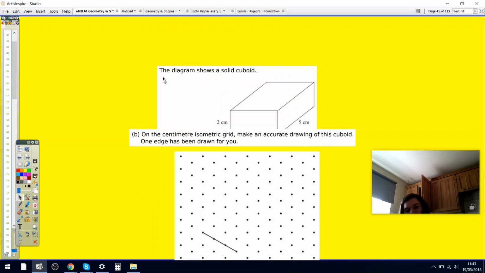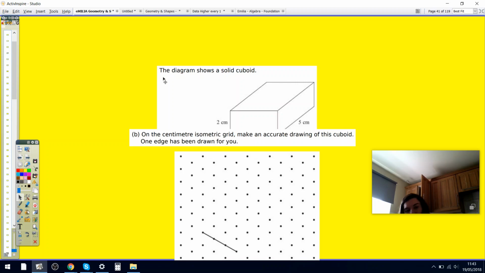So this time they want you to do an accurate drawing of this cuboid in 3D. How would you do that? Well, they've put 3 now. So then it's 3 across, so then you go 2 up. Yeah, you could do 2 up. Do you go at a diagonal? So diagonal would be in the same direction. And then you do 3 across attached to that.